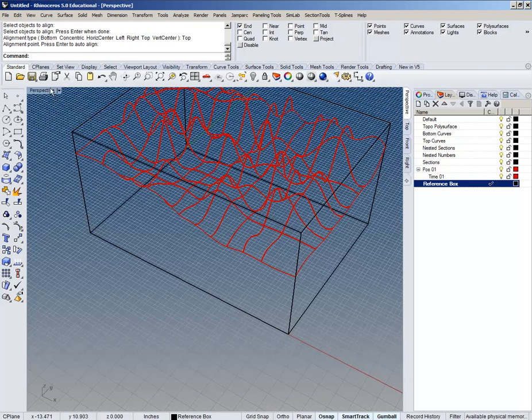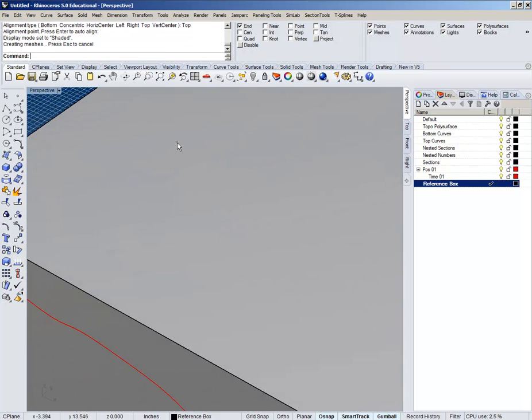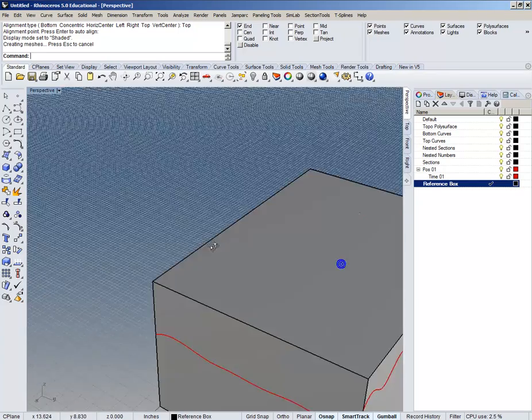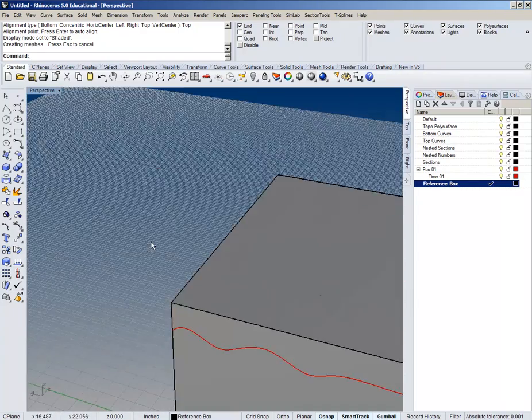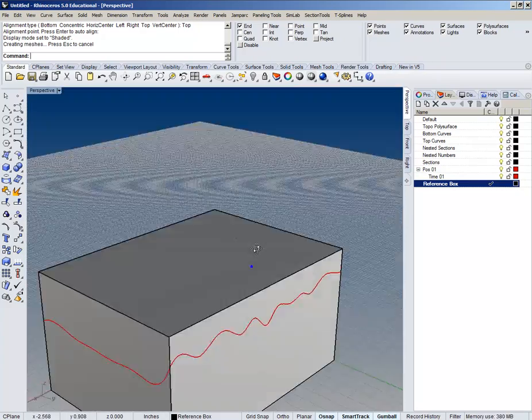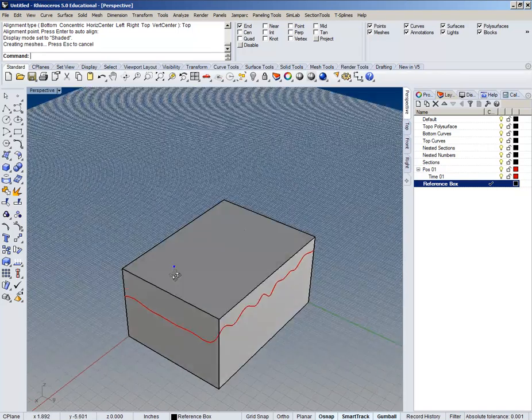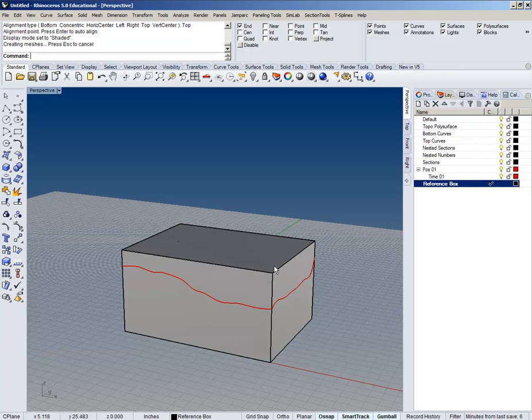So if I look at it in a shaded view, I see the very top part is kind of coming through because of the graphics card. You can see also, I can see the edges there, right, that are happening. This is important here. We want the very top of our topography to be 8 inches off the ground, but we need to actually slice this thing using the red surface. So we're going to take this box and use this as a slice right through the solid, and it's going to leave us a top and a bottom. We don't need the top. We're going to keep the bottom.